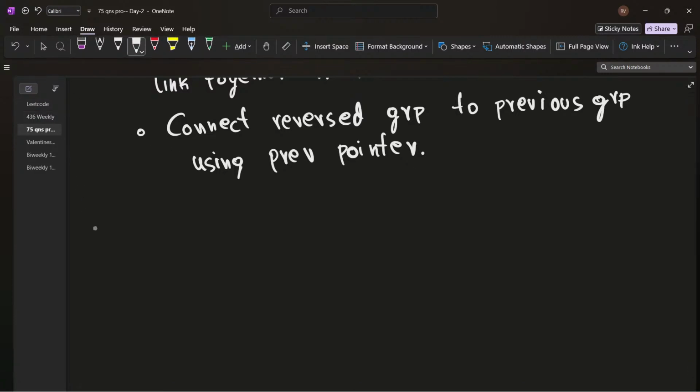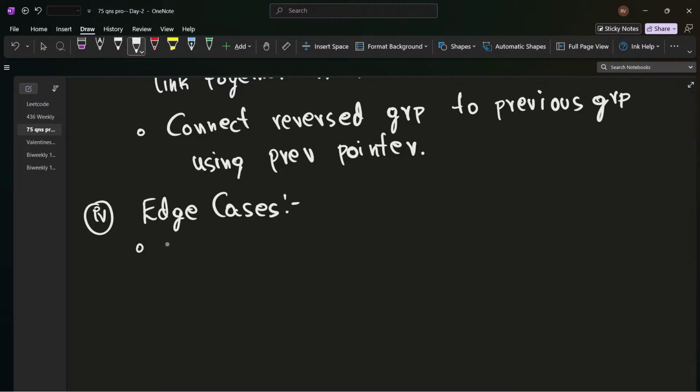Now our final step is to handle edge cases. Here what we'll do is, for the last group where the case here will be last group has fewer nodes.